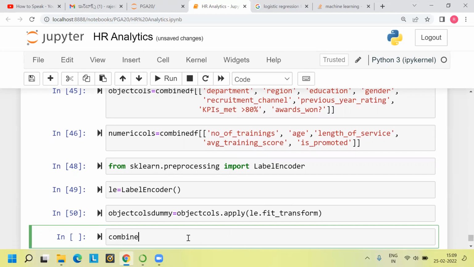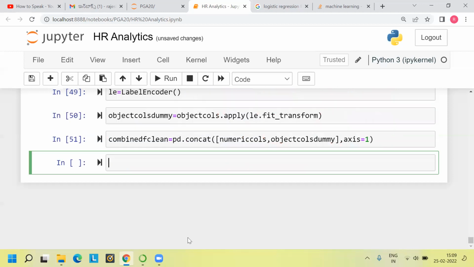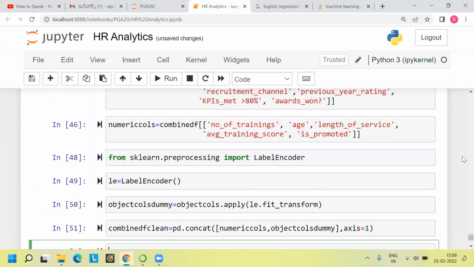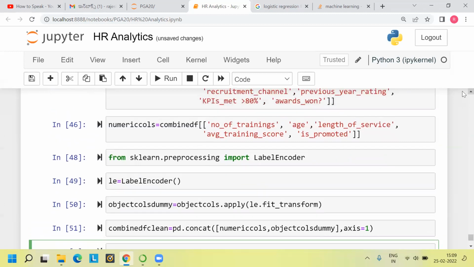Now, combine df clean is equal to pd dot concat, square bracket, numeric columns comma object columns dummy comma axis is equal to 1. We are doing column wise concatenation. First pasting all the numeric columns, and then we will paste all the object columns dummy.